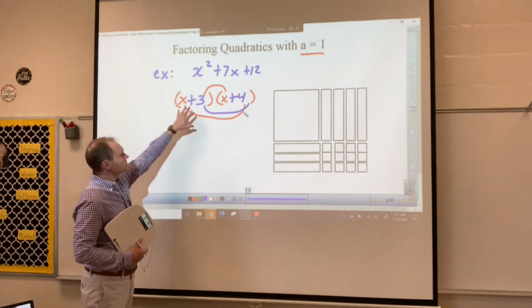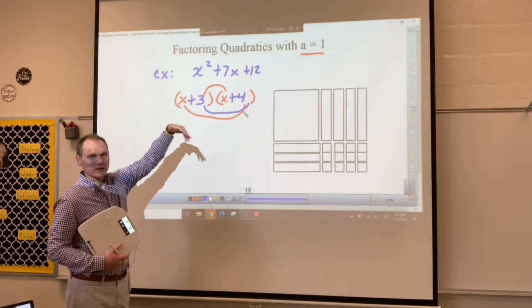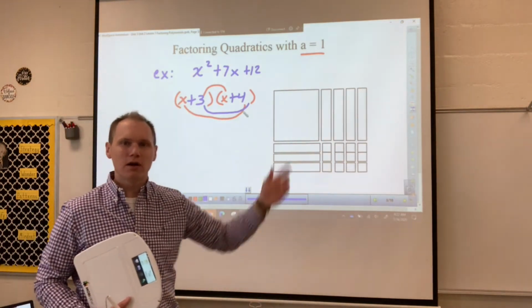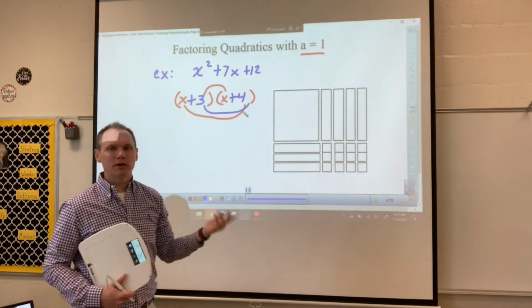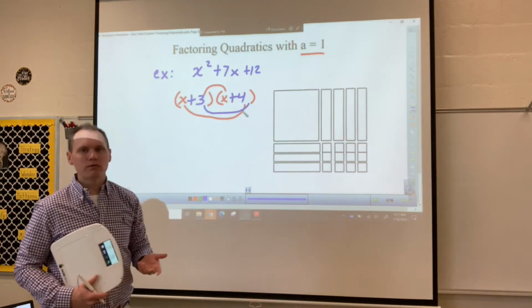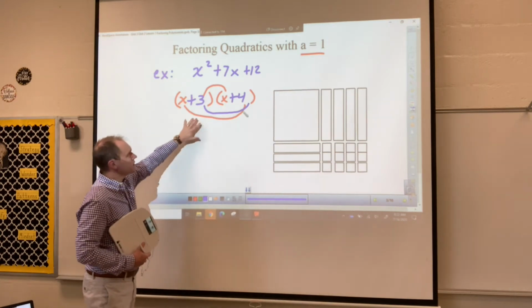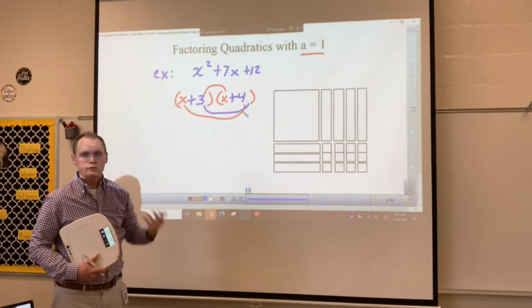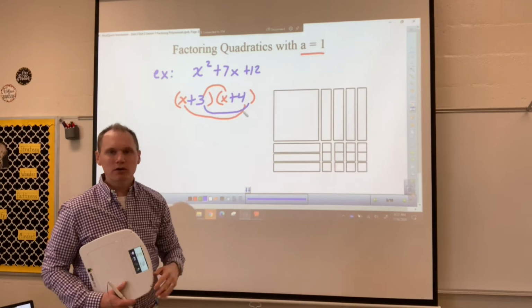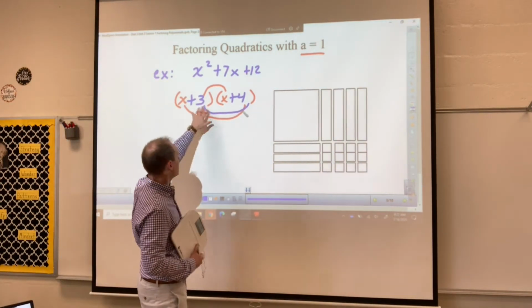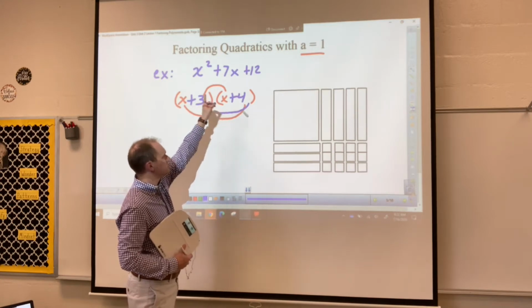So in this case, we're just kind of guessing and checking in a way, but just really going through the factors of the C value, 12, and thinking about what multiplies to give us the 12, but adds to give us the B value, which is 7 in this case. So hopefully that situation we're fairly good on right now. You don't need to do anything complicated with this. It's more of just a guess and check, trying to figure out what multiplies to give us 12 and adds to give us 7.